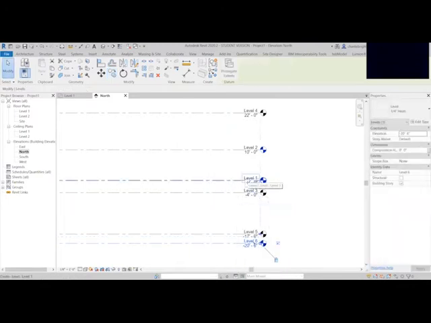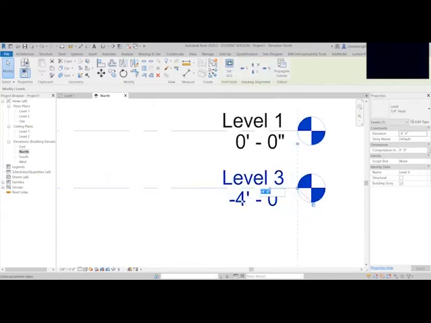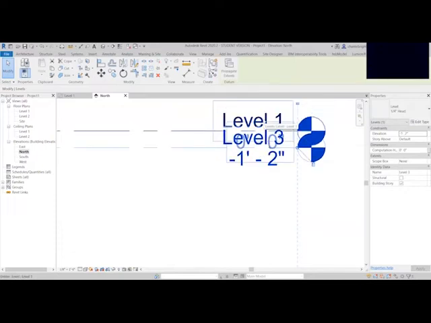From here, I'm going to go through and change the numbers and actually name them. So I'm just going to say that my grade is -1 foot 2. No reason why it's negative, 0 is where it's supposed to be. And notice that I put that in without putting in my little negative, and it went above. So I just need to come in here. I'm going to click that one more time. Make sure you put that negative in. If you don't put that negative in, it's going to go above 0. This is just how this type of level line works.